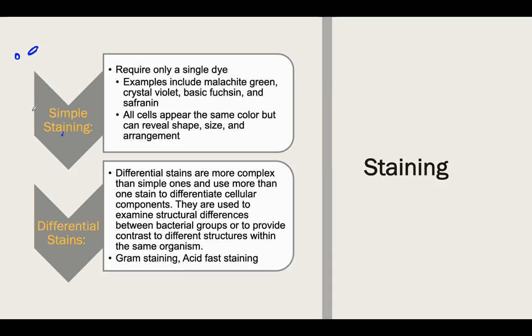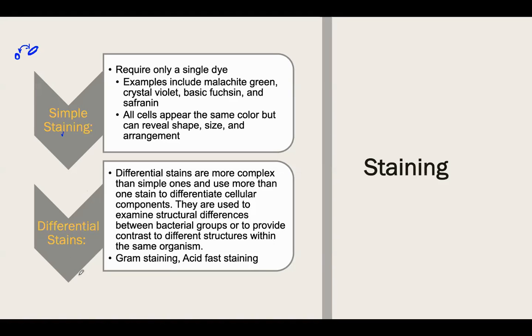You want to see the size, you want to differentiate the size between these two organisms. You really do not need to do lots of complicated steps. Just give one simple color and you can check what you want. So that's the simple stain, means we just use a single dye. You can use crystal violet, it will give you a purple color. Basic fuchsin, it will give you a pink color. Safranin, it will give you a pink color. So that's a simple stain.